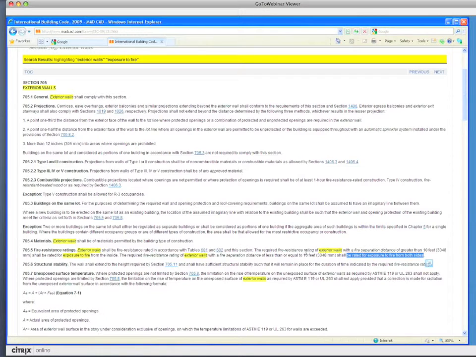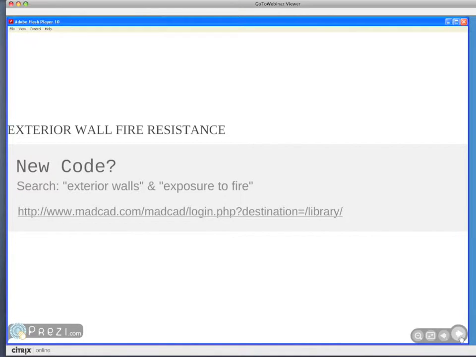The 5 feet dimension has been increased to 10 feet. So now between 5 and 10 feet, you also have to rate the exterior wall for exposure to fire from both sides. So let's look at that graphically.